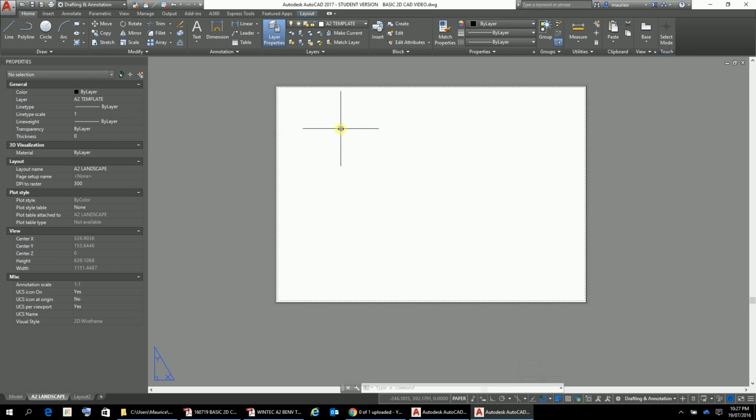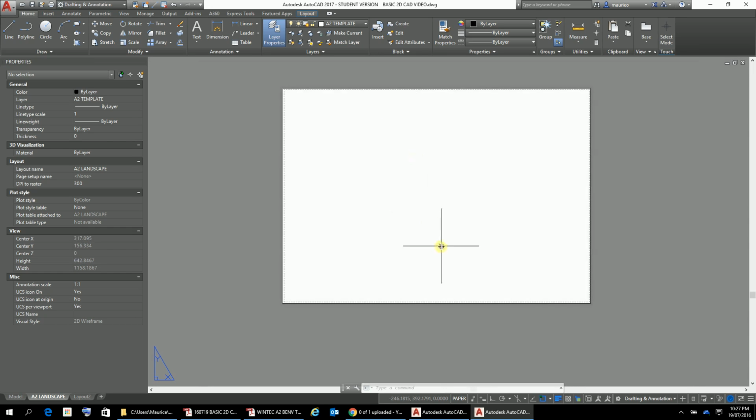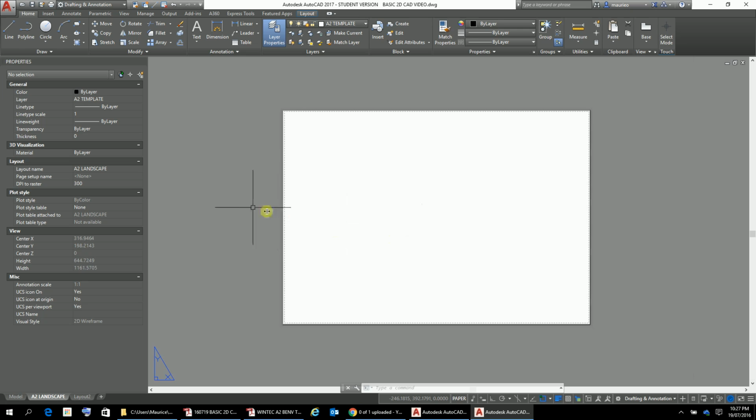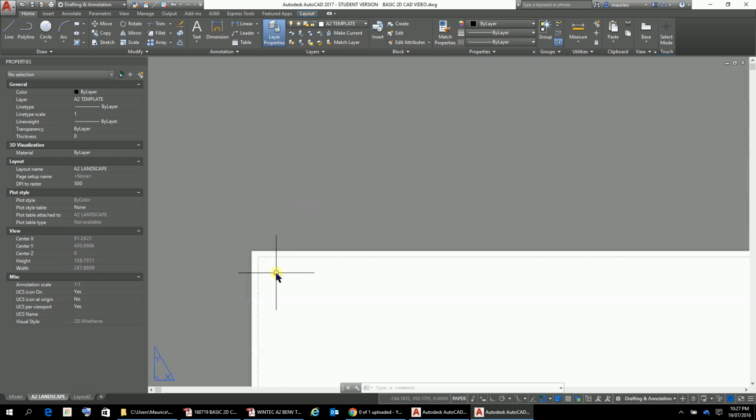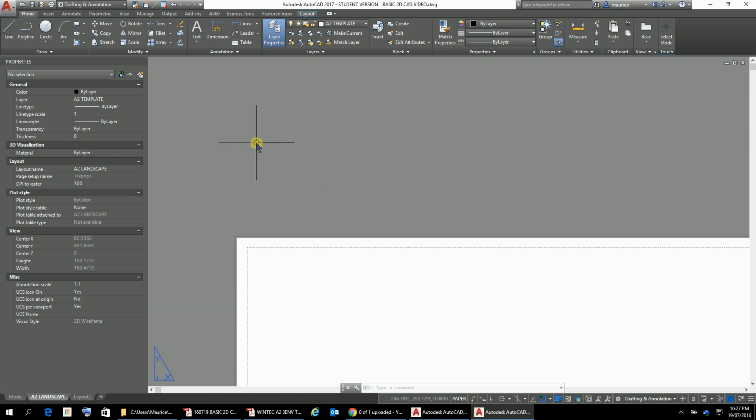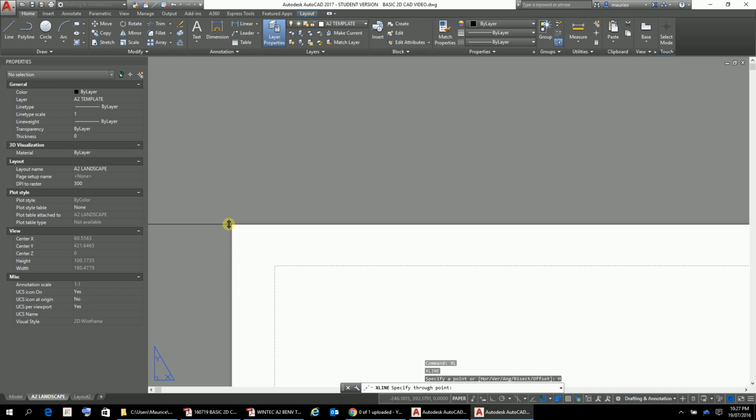So what I'm going to do now is this: as you recall from last time, this should be my A2 sheet of paper. So I'm just going to record the extents of my A2 sheet of paper. On previous occasions I have used the rectangle tool, but I'm finding that that's not going too well. So I'm going to use a tool called the construction line, and to do that you just type in XL and then push enter. It asks you, do you want a horizontal, vertical? You can type in H, I'll do that for a horizontal line. So I just want a horizontal line that goes through there like that.